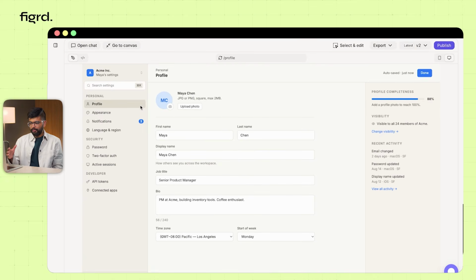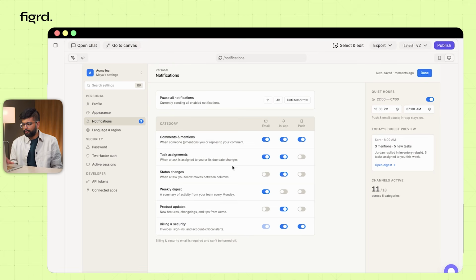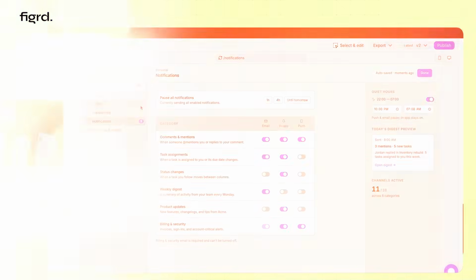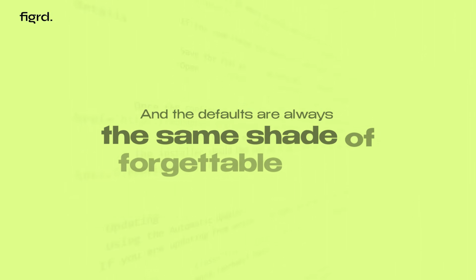If your AI design looks generic like this, you're one of millions. Nothing is wrong with this design, but nothing is right with it either. It looks exactly like every other settings page you've ever seen because the AI averaged 1,000,000 of them and gave you the middle point. This is what happens when you give an AI no information. It fills the gaps with defaults, and defaults are always the same shade of forgettable blue.